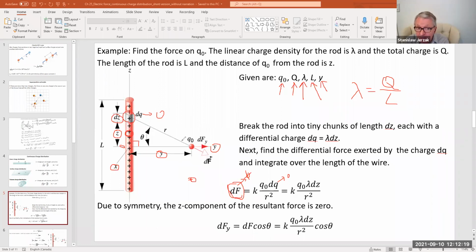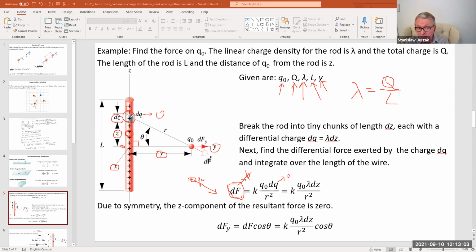As you will see, the final direction of the force on Q0, when it is located on the y-axis, will be along the y-axis. But if Q0 would be somewhere here, the total force due to the rod will be maybe somewhere in this direction. So integration will be more complicated, and when the charge is a little below that y-axis or above, the question is slightly more complicated, but the procedure will still be the same. Okay, how about dq? That's what I asked. Well, dq, if Q0 is somewhere here, you can select dq again at some arbitrary position.